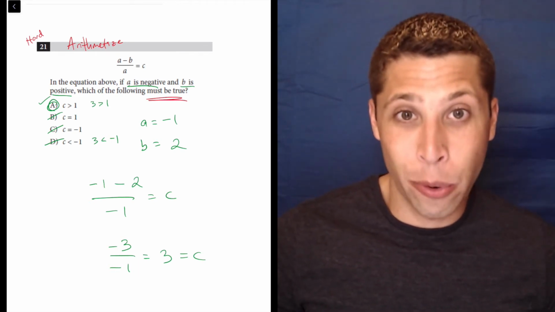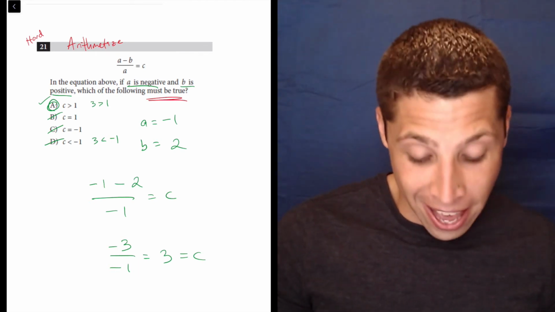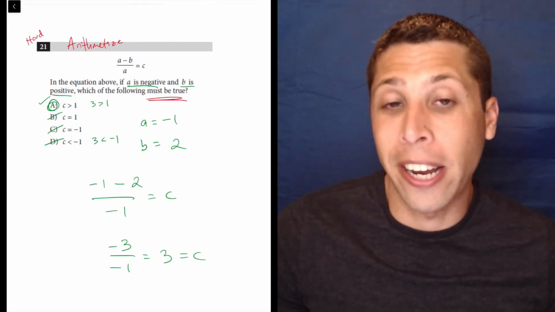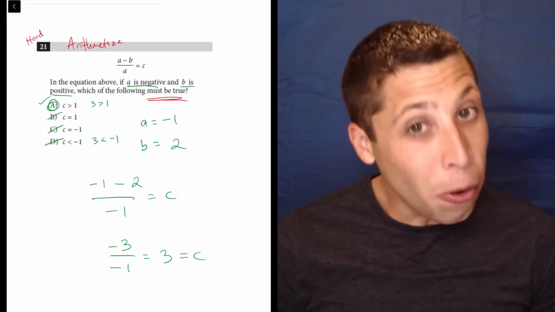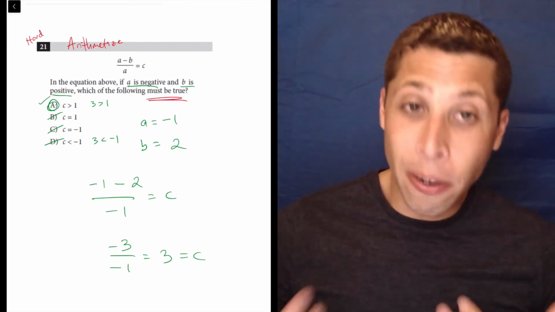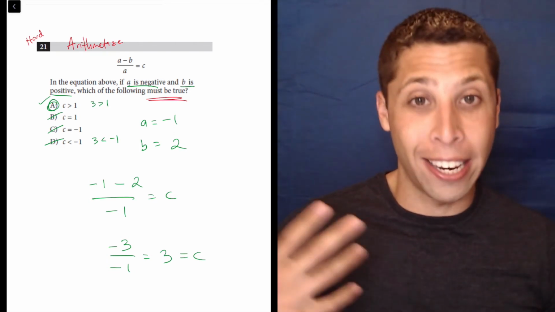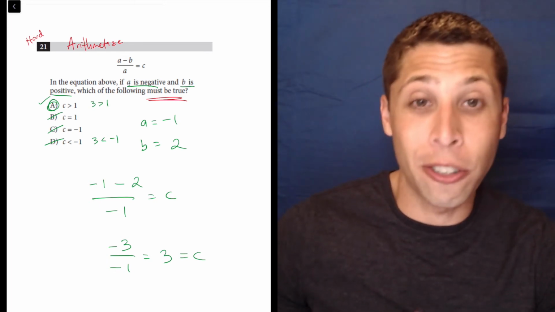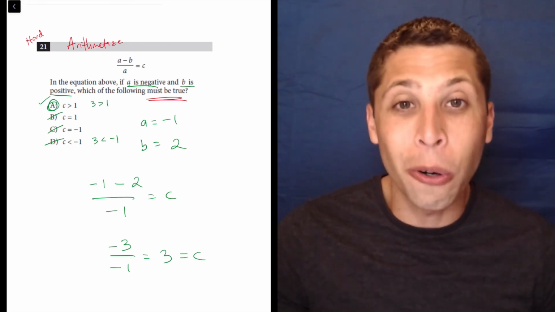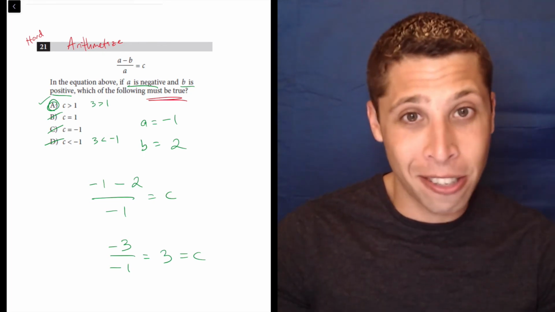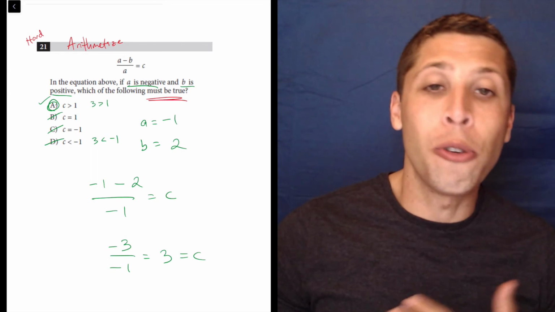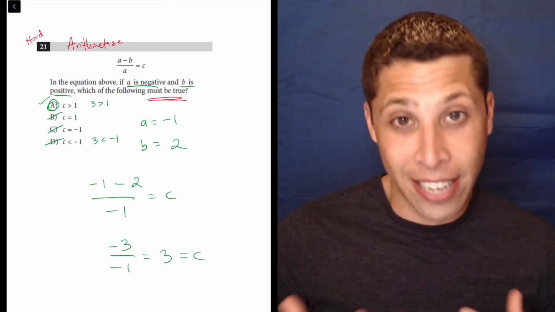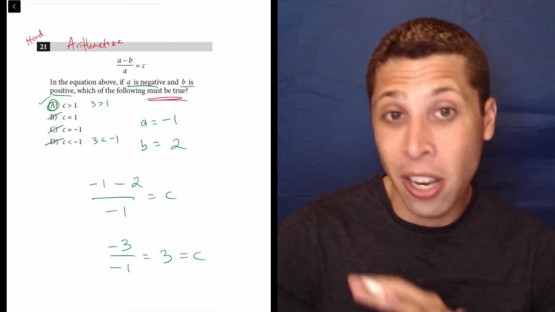That's how arithmetize works. If it must be true, then if the numbers work, it's true for every other number because there's no other answer choice left, right? So if there were multiple choices that were still left, then we would need to pick some new numbers and try them in the problem. And that's not because we failed, it's just because sometimes that happens. And so our goal is to prove an answer, and sometimes that might mean choosing different kinds of numbers, like fractions or negatives or whatever, and testing how those things respond. In this case, we're just done.